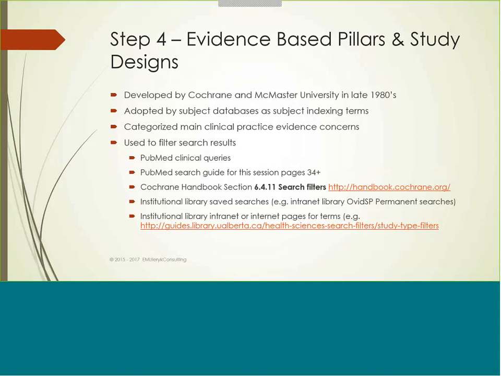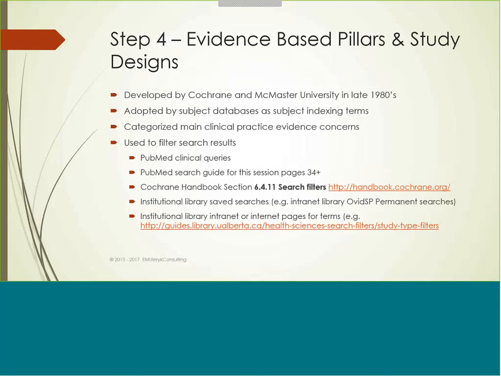So if you go into PubMed, you'll see a section called Clinical Queries. And the full list is available on page 34 of that PubMed handout. Now, the PubMed clinical queries have been revised over the years, and they've gotten a bit broader. So what I've listed are the way that they were listed originally from McMaster. And we find in clinical settings that they usually are a little more focused. Whereas the clinical queries, the version that's available on PubMed and also in Ovid, they're a bit broader and they're excellent for systematic reviews, but they do retrieve a higher yield of references.